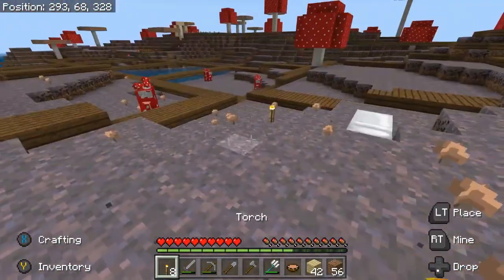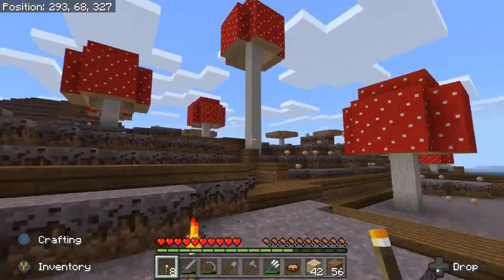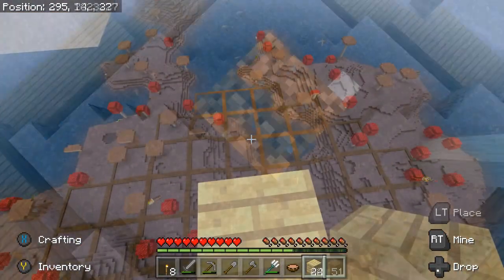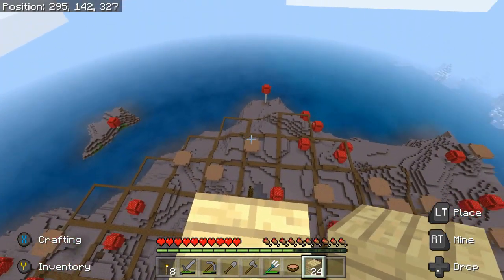So if we pillar on up here, this is the center of the ticking area. So I'll quickly pull her up and then we can see what we're doing. Okay, so this is the area we've got.